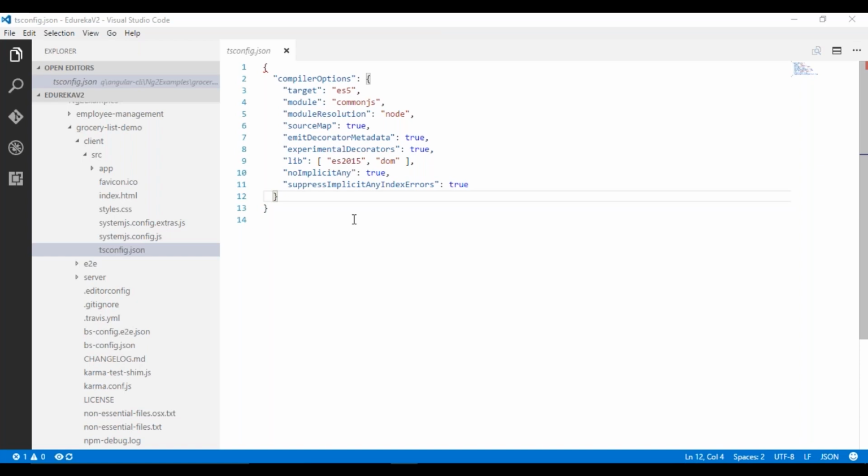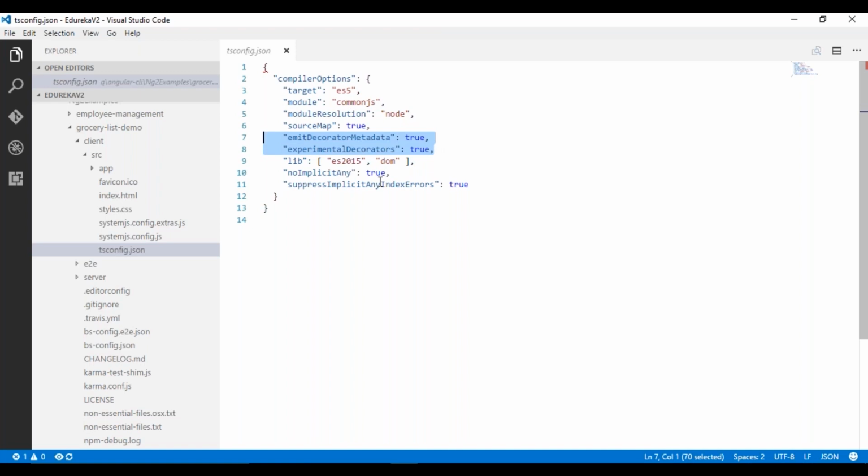This is a config file that is being used for application development with TypeScript, and it's a TypeScript compiler. TypeScript is a superset of JavaScript which compiles to JavaScript, whatever version or target you mention. So you can go ahead and compile it to ES5. You can use CommonJS or System.js for your file modularity. The module resolution is node. We are going to create a source map as well.